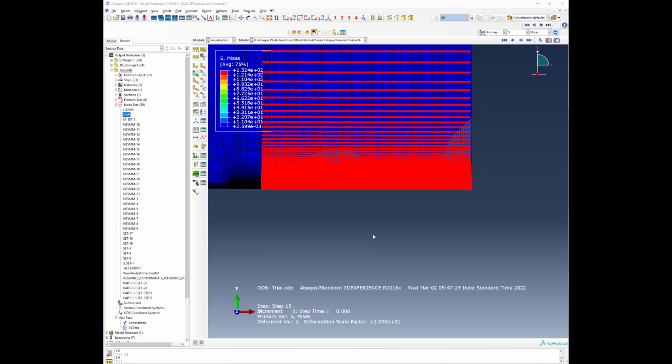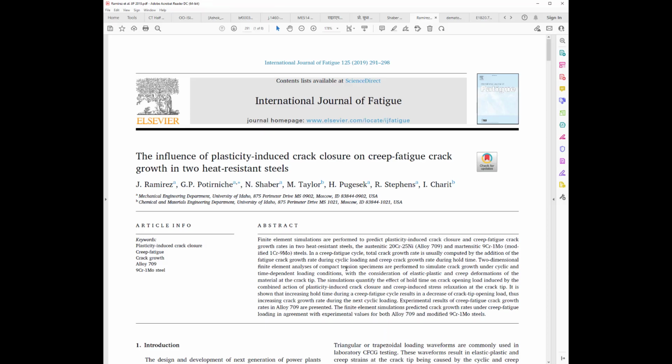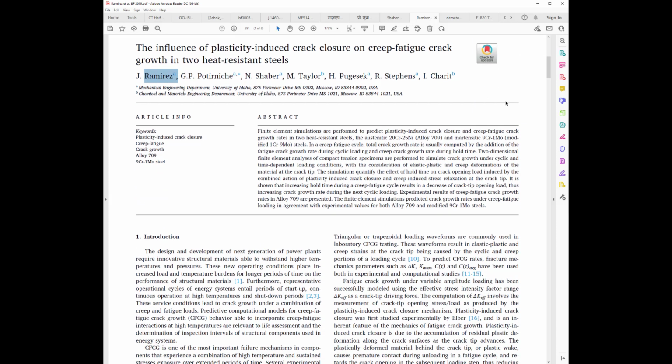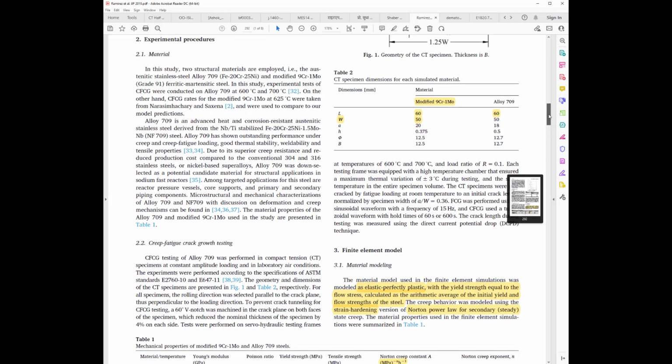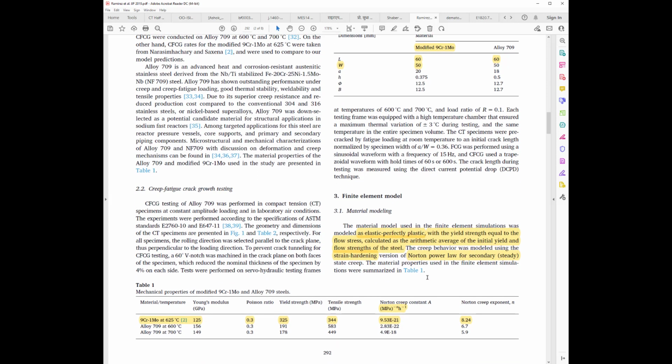So in the last video of creep fatigue crack growth analysis, we modeled a CT specimen in 2 dimensions based on the article by Ramirez et al. We have taken the material which is modified 9Cr-1Mo, and the test is performed in this article at 625 degrees Celsius.